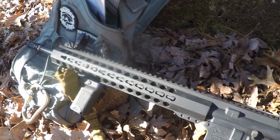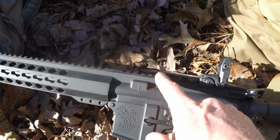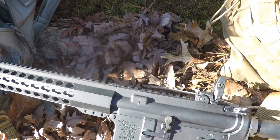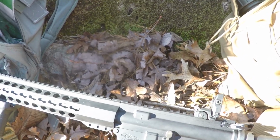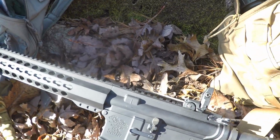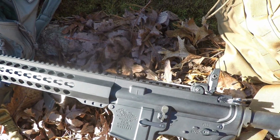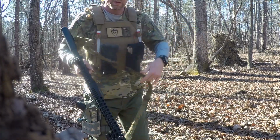Notice anything different about the rifle? Maybe something around here? Yeah, on my way hiking out here, the red dot came off. And it was strange, the whole way here I was thinking about the red dot because I was like, did I turn it off the last time I was using it? If not, I got an extra battery in here, but I just kept thinking it over and over. I'm like, what? Just couldn't get the red dot out of my head. And then I get here, and I look at my rifle. Not cool.